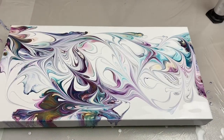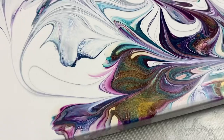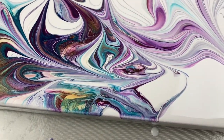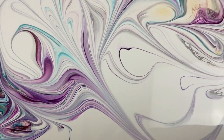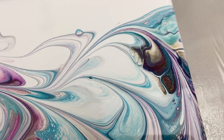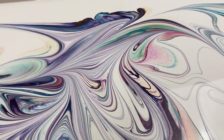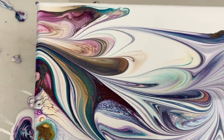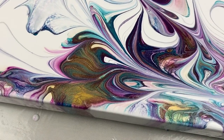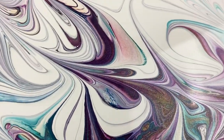All right, so here's my hot mess. You know, I think I'm going to stick to Dutch pours because that's just what I love. And I'm sure some of you might like this and others are probably thinking, wow, Kanella, that is just so not you. I really like this part. This part's really cool. And then the swirls over here are pretty cool too. That's all right. And then down here, maybe I should have done it a little more, but I don't know. This just isn't my thing.